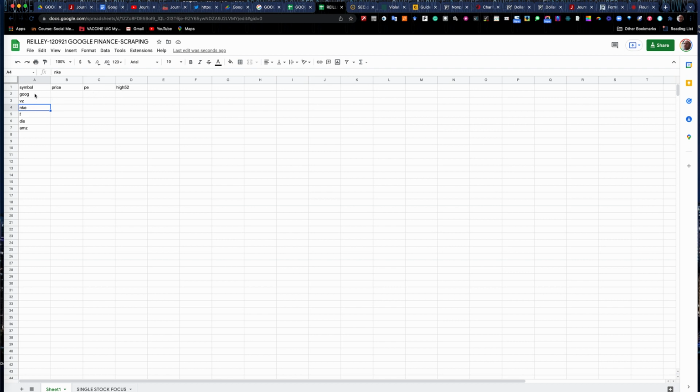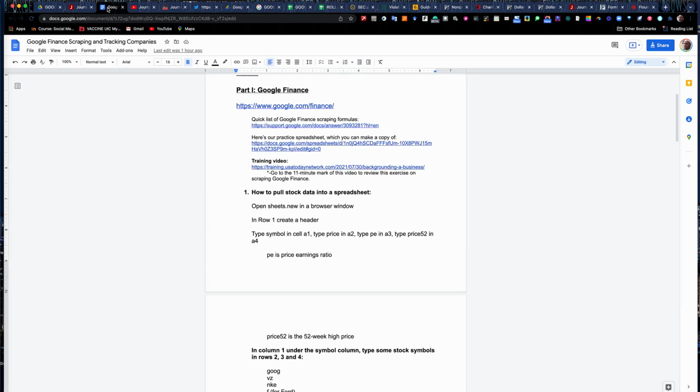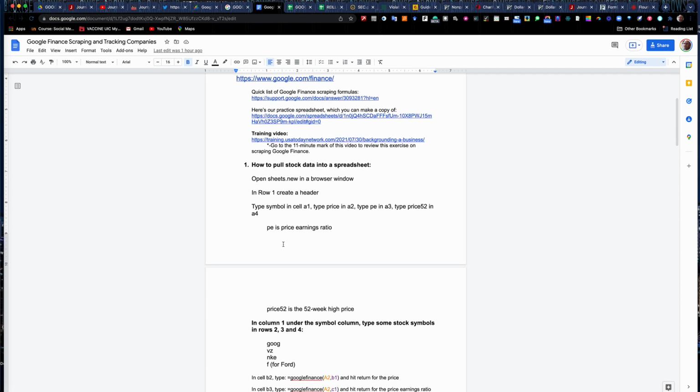It's kind of like playing Battleship. I'm going to tell it to go to cell A2 and pull the data, the price from B1 for Google and drop it into this thing. You know, boom, you sunk my battleship. Now, that's the premise of a spreadsheet, especially when you're scraping, just to think A2 is what I want to scrape Google, and I want its earnings price and drop it into B2. So I've written some scripts for you that you can take and just drop in so you can kind of see how the sausage is made.